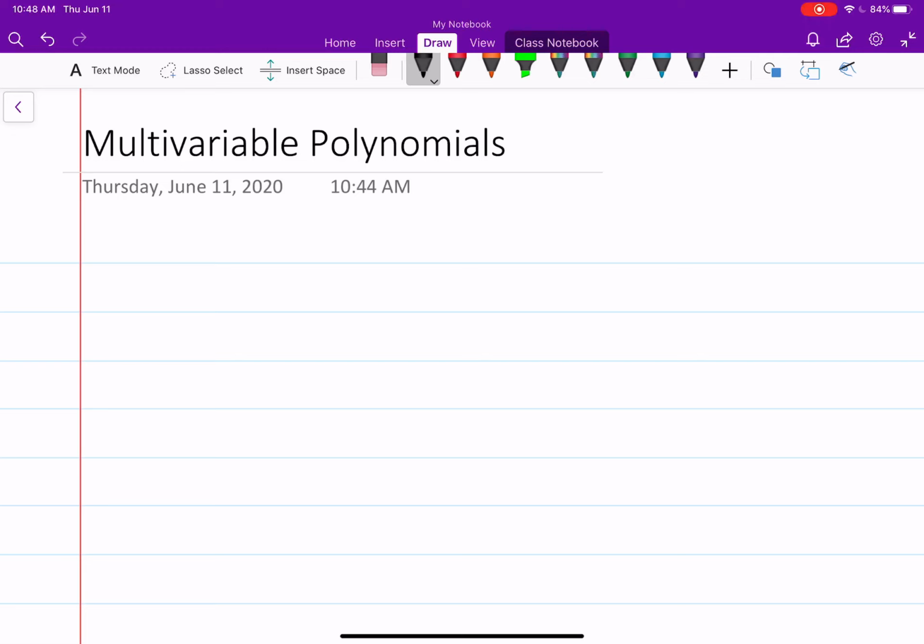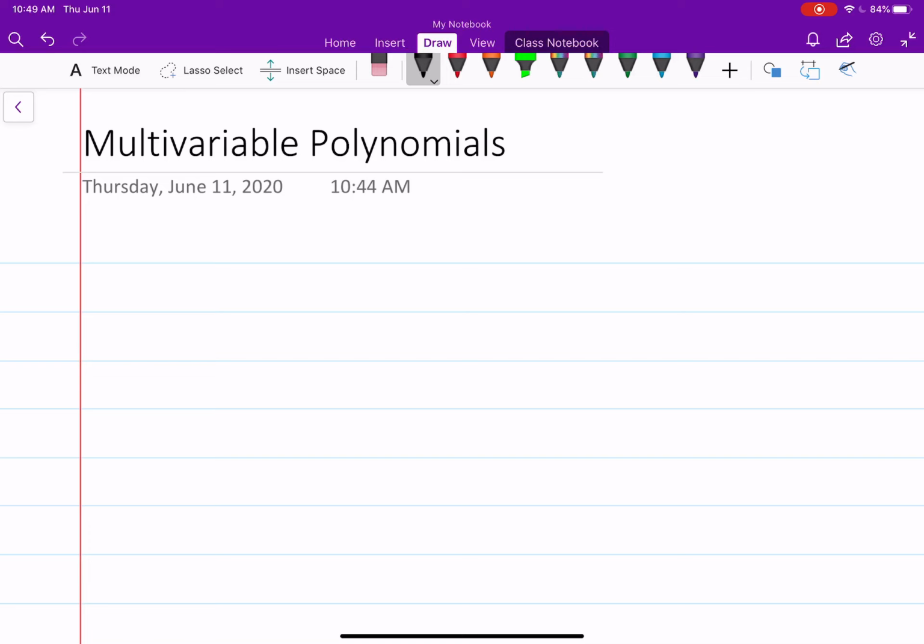All right, so today we're going to talk about multivariable polynomials. This is where I typically would say that the concepts are all the same. The look of it is different, but the concept is still the same. So what do I mean by that? Meaning that just because there's more than one variable doesn't mean that we wouldn't do the same things, no matter if it is one variable versus two variables versus three variables. We're still going to do the same thing.